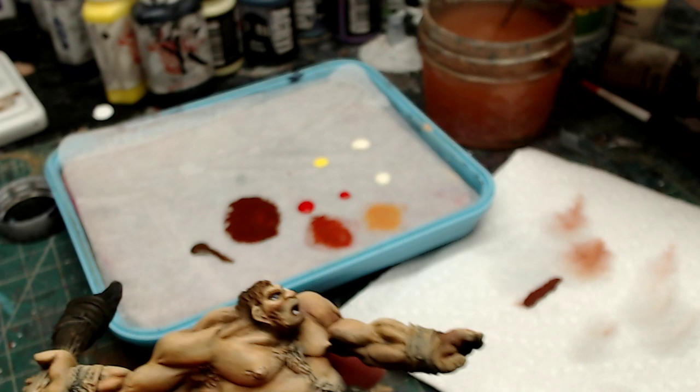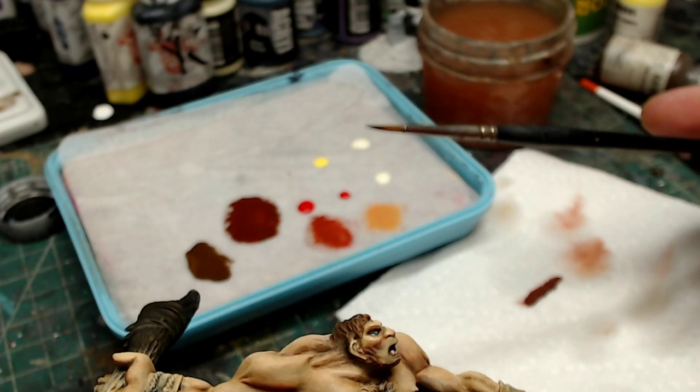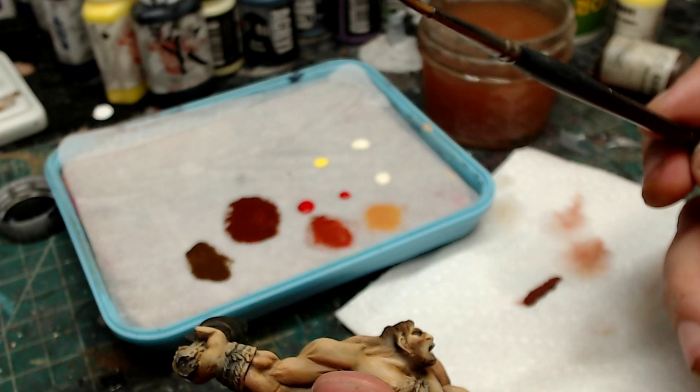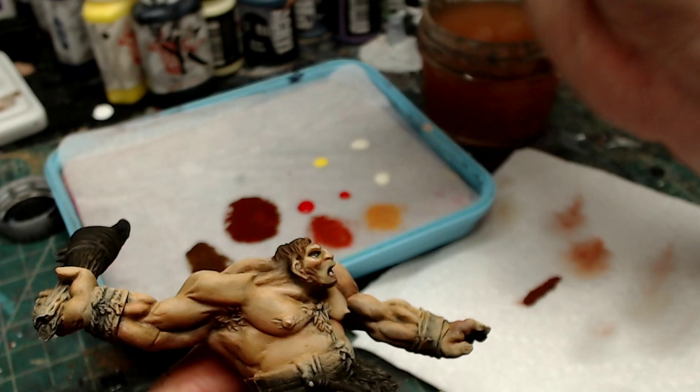Yeah, we're going to work with fairly thin paints here. I'm just adding some water in. Okay. For this, I'm actually using the smaller of my two brushes that I tend to use, a Raphael 8404. But realize that's still a rather large brush by many standards. If we put this up to his head, we're not talking about a single hair brush here. Okay, so let's go ahead.